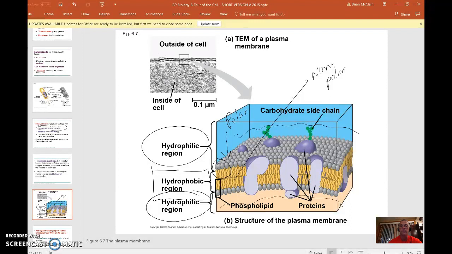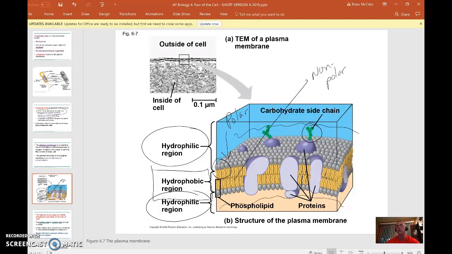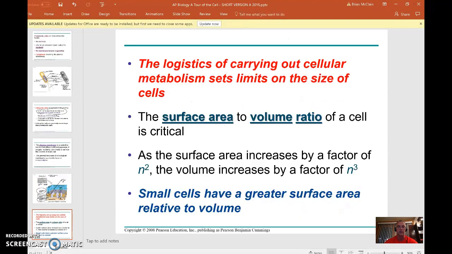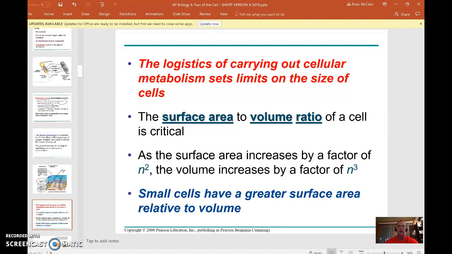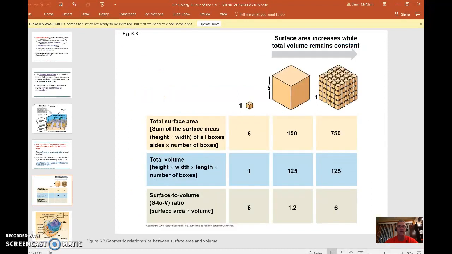We also have proteins that are embedded that go all the way across. A lot of times those are going to be our transmembrane proteins. And the other thing shown in this case with these little green molecules, those are carbohydrates, and a lot of times the carbohydrates are going to serve as a marker, so they're going to give us some type of molecular recognition capability.